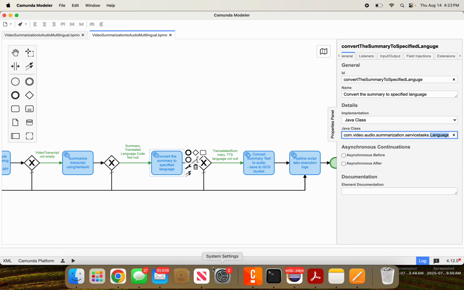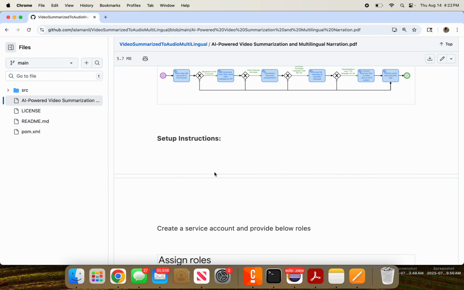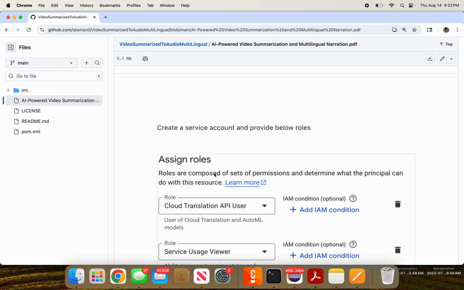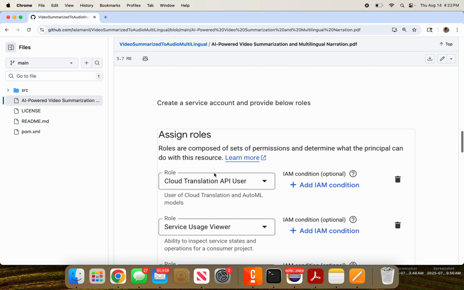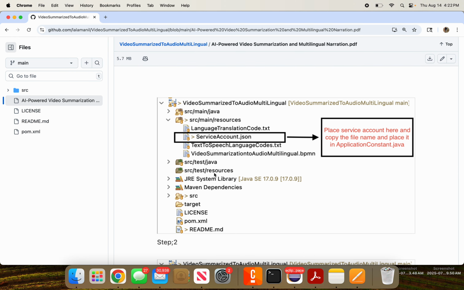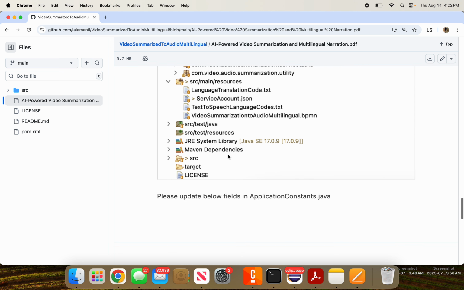This is the overview, and this is the setup instruction. Before we run our application, the configurations and roles we need to provide in GCP are well documented here. The changes we need to make in the application context are also documented here.